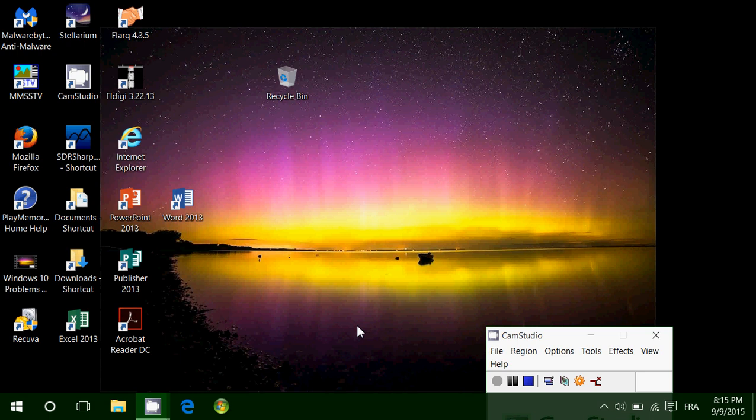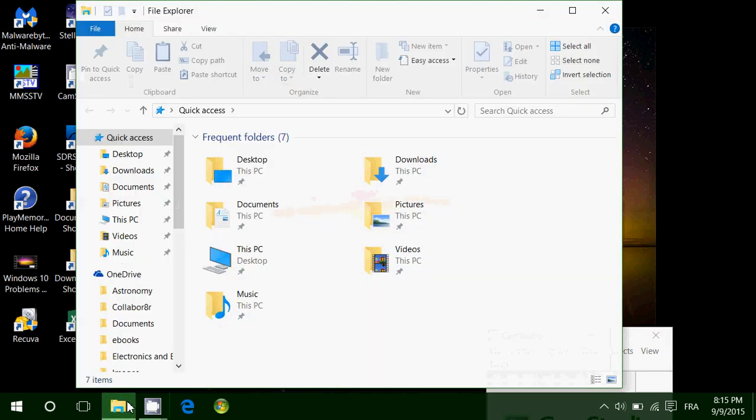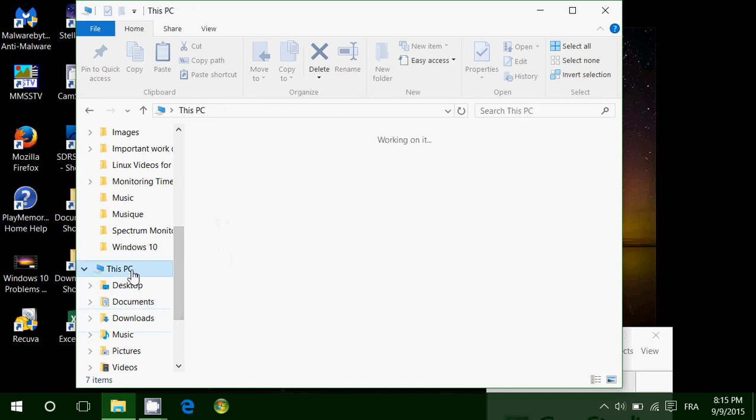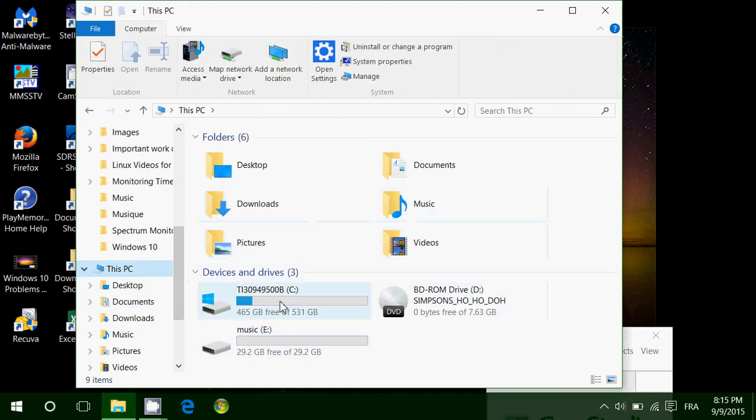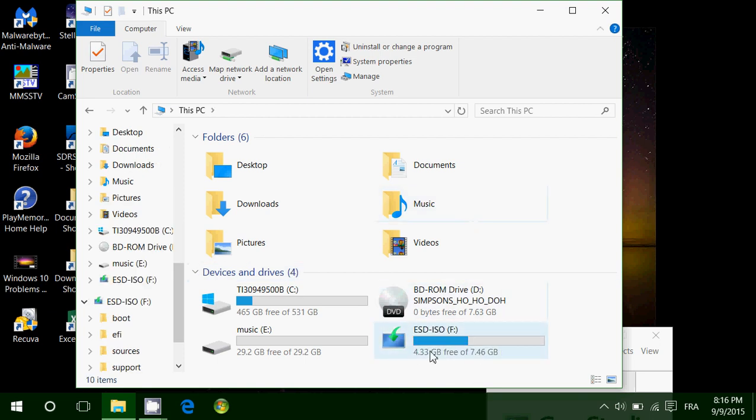Now, one of the things you need to know is when you insert a USB thumb drive or a memory card, in File Explorer, when you go to This PC, you should see it appear in here. So for example, I will insert a USB thumb drive. And in this USB thumb drive is, of course, a copy of Windows 10 to install. But whatever is on it, usually when you do this, you should see the thumb drive appear. So here, I plug it in and wait a few seconds. And here you see that my thumb drive is right here, what's called ESD ISO. This is my thumb drive. If you insert a memory card, you'll see the same thing happen.